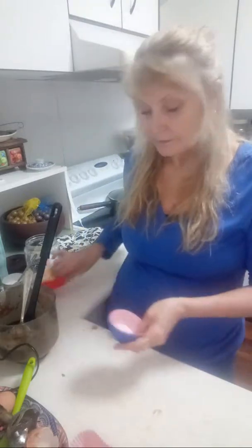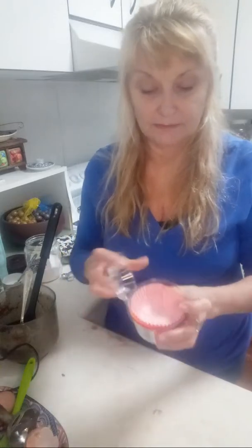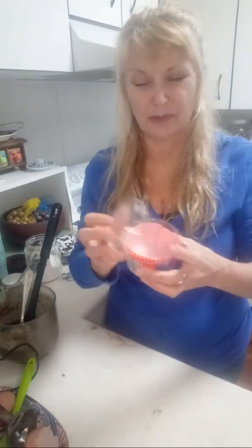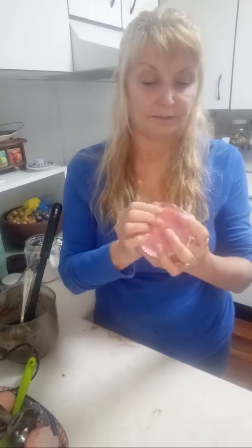Now, what I'm doing is I'm going to look up a ganache recipe for the icing. I thought I had one, but don't know where it is. So I'm going to look one up. So that'll go on top and we will have little cupcakes for the kids and we'll have that chocolate cake recipe there for you. Now, enjoy. Hang on, how does this work? I'll quickly read out that, because this is a live, so I'm going to quickly read. On with glasses.